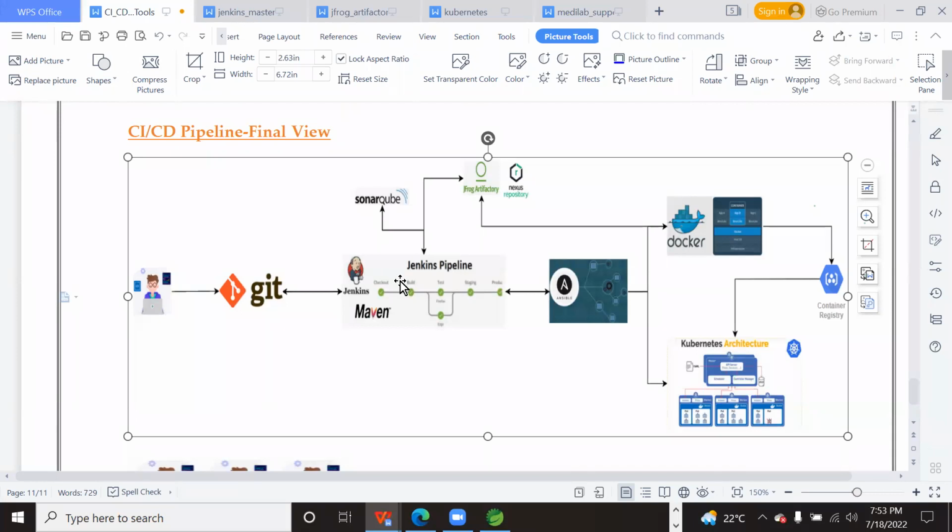That artifact may be a zip file, a .exe file, a jar file, a war file, an ear file, or a .py file, or maybe a .php file, or maybe a .js file, anything. That can be anything. But we are compressing the whole list of files into one build. That build contains all the files inside it in a compressed format, so that we can easily transport it, isn't it? So that is also happening here.